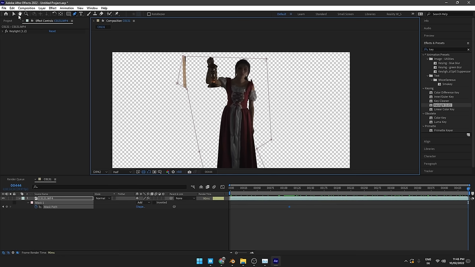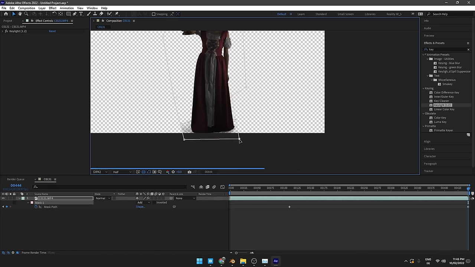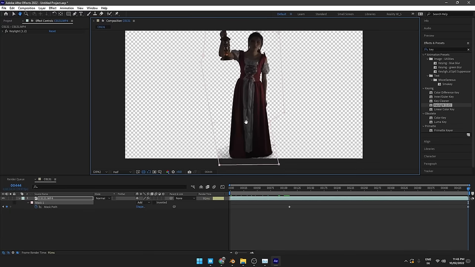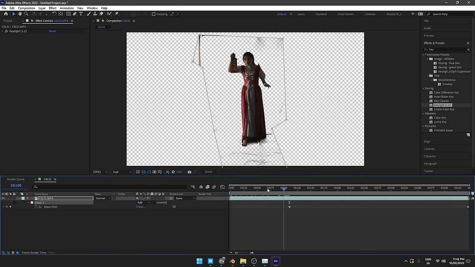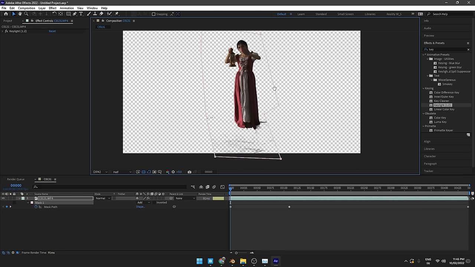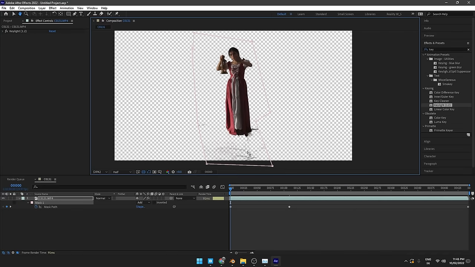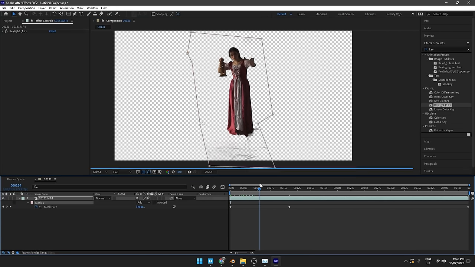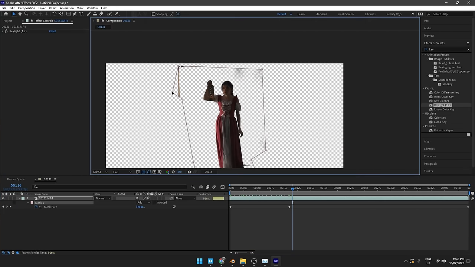Wait, click this one, this is select tools. Let's mask it here, put it like that. Pull this one on the side here. This one as well, put it here. I look at the first frame, so many unwanted stuff in the first frame. Just gonna key this out everything till somewhere around here. Like I said, don't worry about this one. So I'm just gonna move it up. I don't wanna see this.